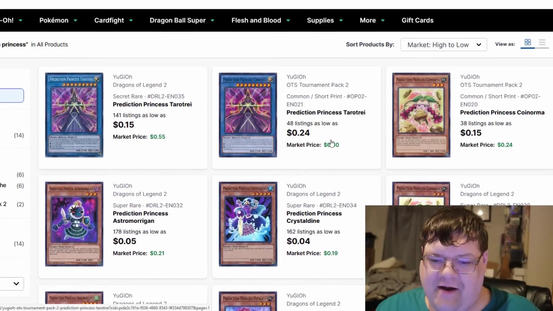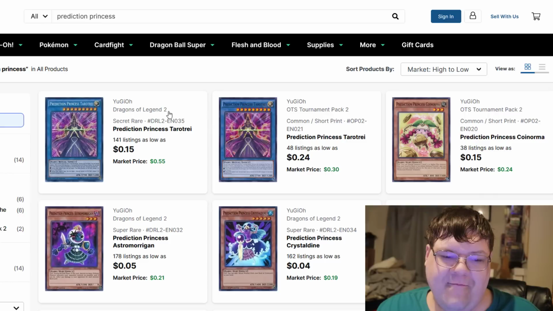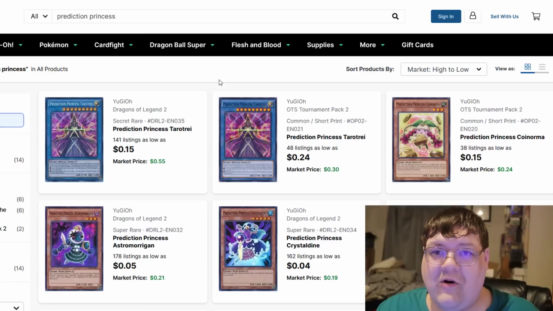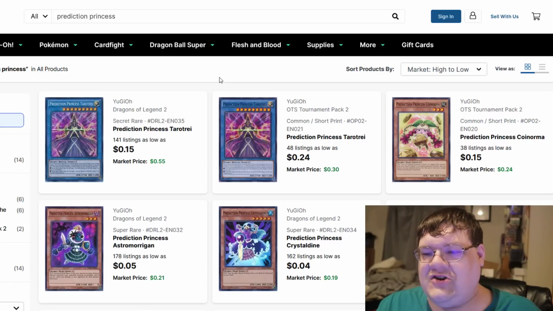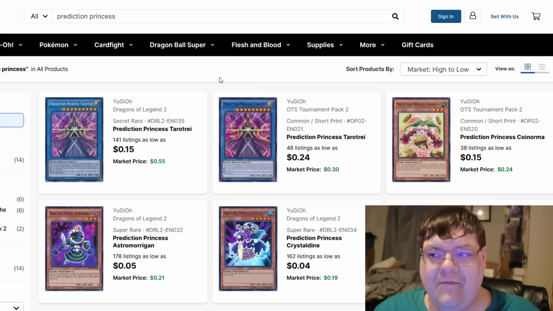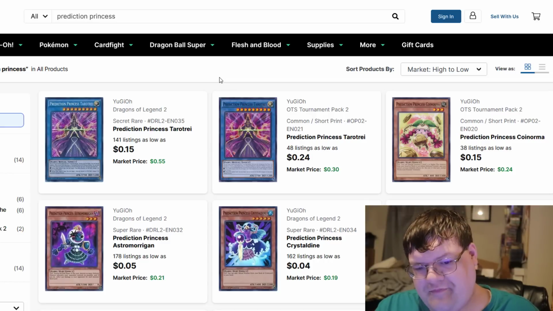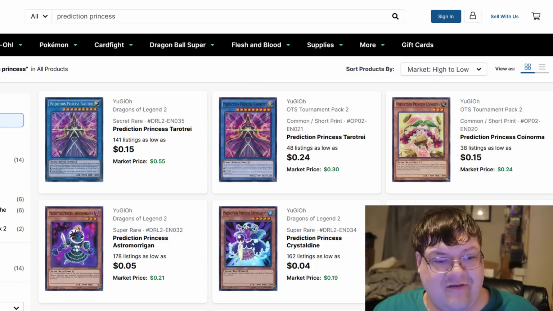Now, obviously, you pick up commons for way less. If you really want a common core for this, you can probably pick it all up for $2. If you're looking at secret rares for the princesses, you're probably going to spend like $3 to $4. So this is literally the definition of the penny stonk. And once again, if this stuff does get a little bit better, we'll have to wait and see. A few people have been talking about that for the live stream. Prediction Princess was mentioned, so I guess it's interesting.